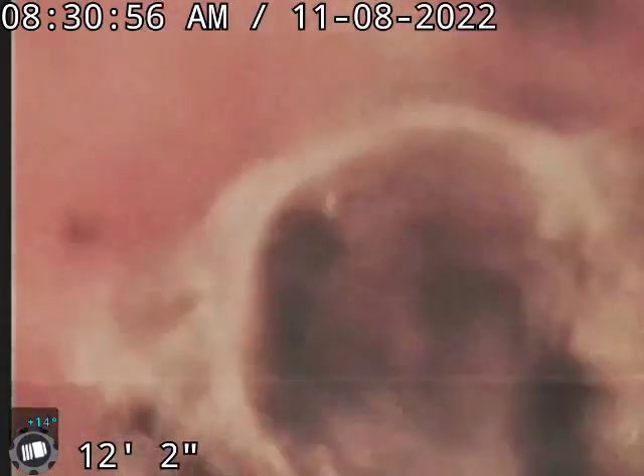This is our cast iron transition to clay crock, and this was the complete and solid blockage under the house that we blew out from the laundry room. This is usually where you get most of your root growth — at that transition. So we're going to patch that, and we're also going to patch the separation that's pretty much right under the tree in the backyard. This is how it looks.